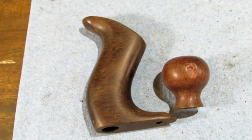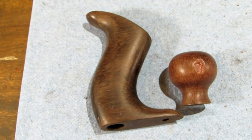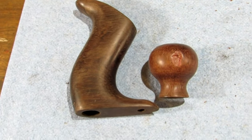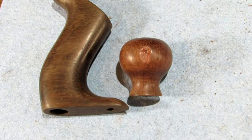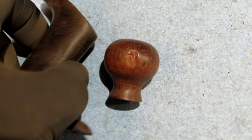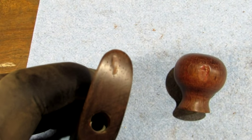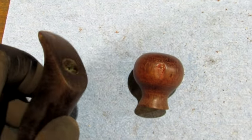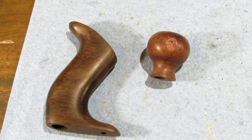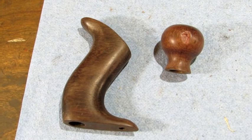Here's what the tote and knob looked like after I lightly scraped them and gave them a light sanding and steel wool. So I'm going to work on that dent right there on the knob, and also on the tote there's a small dent right there on the top of the horn. It's just going to look better if they were taken care of. So, mixing up a little rosewood dust and glue, and going to patch those in.